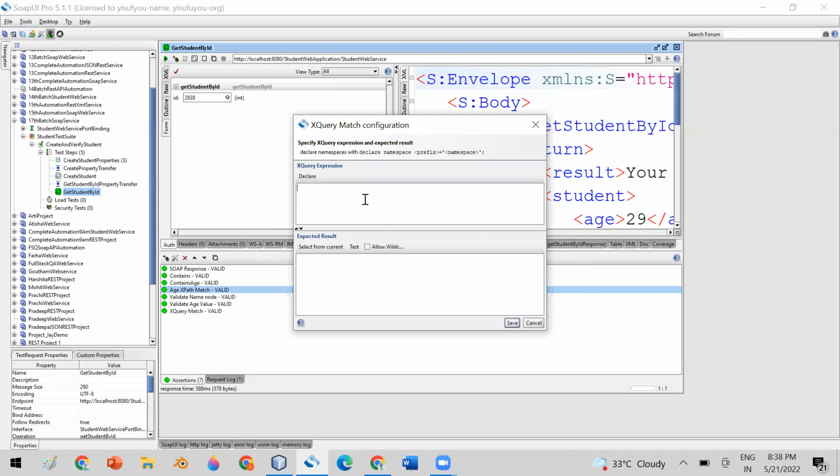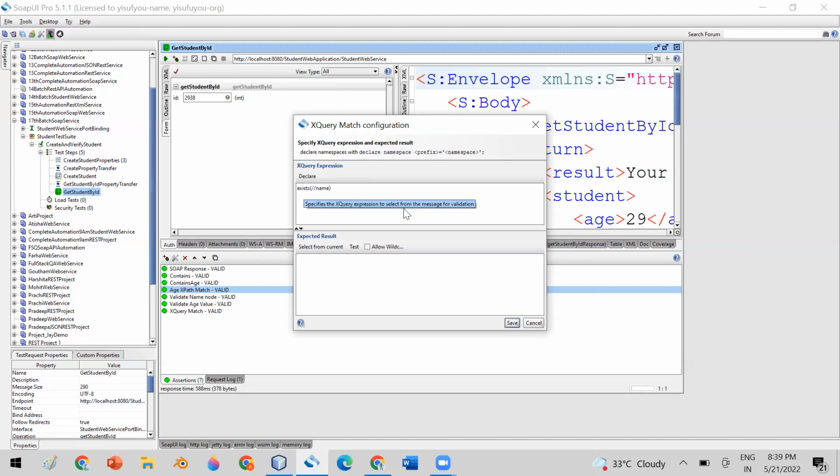Let me show you. Suppose I want to validate that my age node exists. What can I write here? Exists, and then that node, slash node, name. So we have to give the XPath of that. In an XPath assertion, we write this. So in one assertion we can write it.